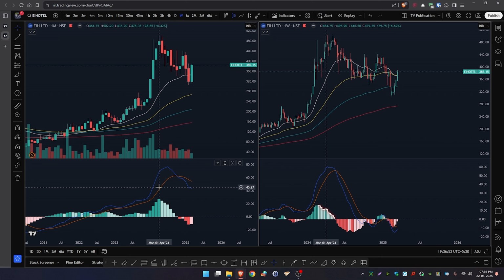Now, if we move forward on the monthly time frame and compare the two, what is it that we notice again? We notice that the cross down between the MACD and signal line on the weekly has already taken shape, signaling a trend reversal. I'm repeating, this is one of the reasons it is important to compare at least two separate time frames.